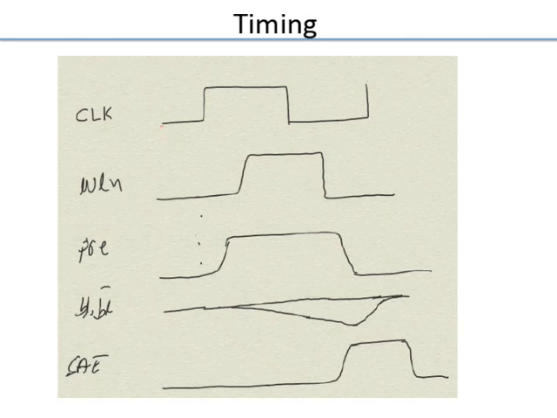So let's again review the basic timing which we need for an SRAM. Here we are talking of synchronous SRAMs, so the accesses are triggered by the clock. There is a clock edge which starts the whole access for the SRAM. After some time the word line gets activated to turn on the access transistors for the cell.